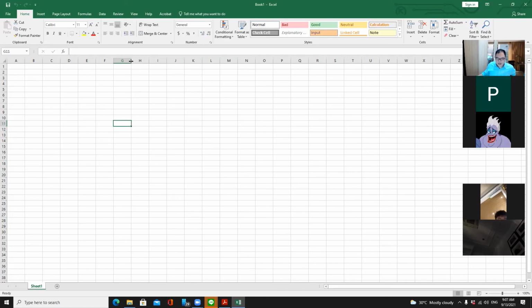Okay. So now we try to do something. Everyone just choose column G. You move the mouse pointer over G and click over there.